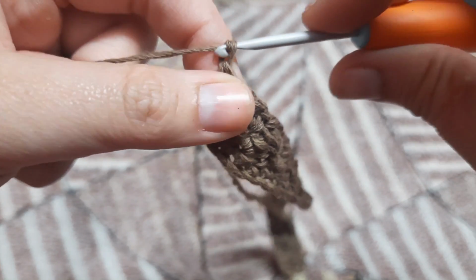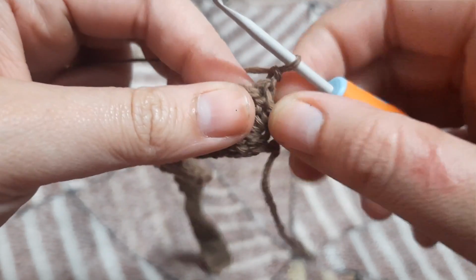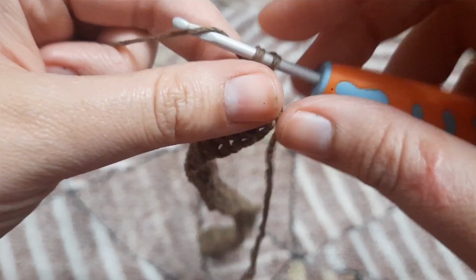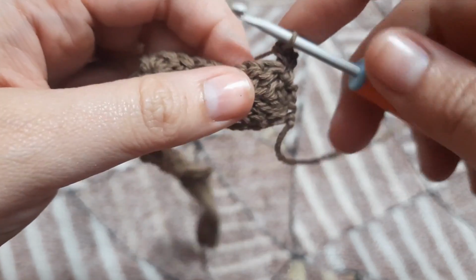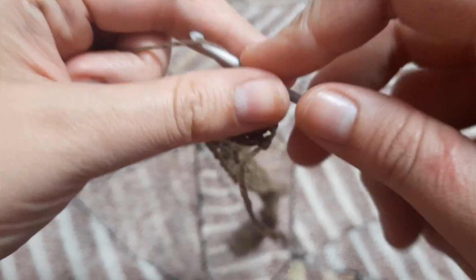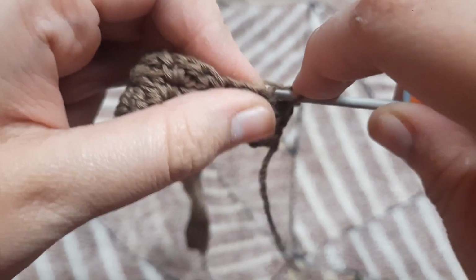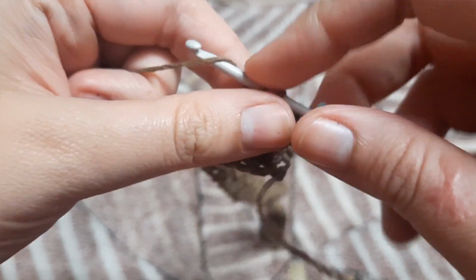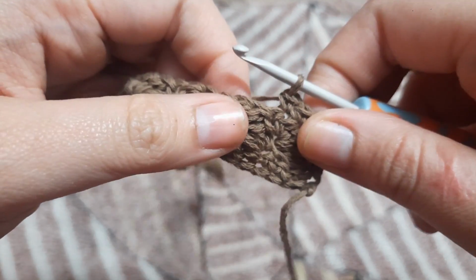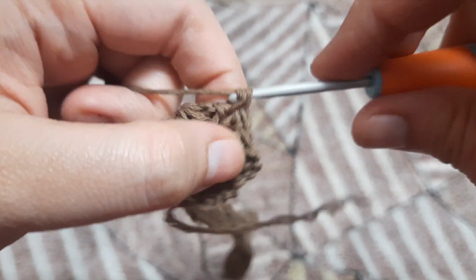Now moving on to our row 4, we are going to chain 1 and turn around our work. And now in every stitch we are going to make one single crochet. So our row 4 is basically one single crochet throughout the row, just like our first row that we made. Now I'm just going to continue making my single crochets and I'll see you at the end of this row.